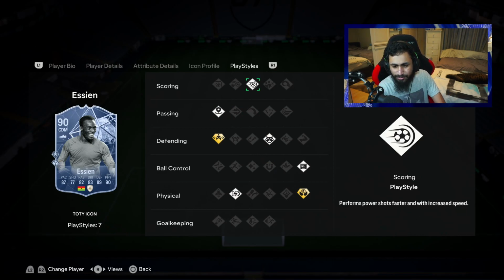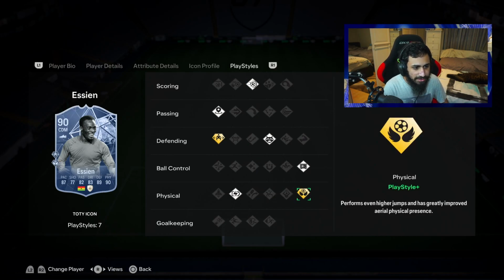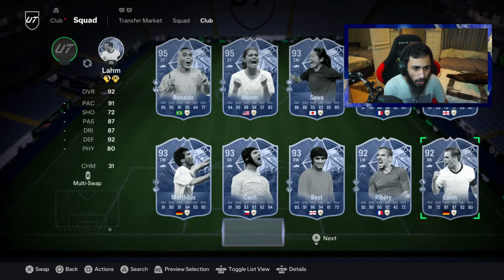I don't know if all these base cards have loads of play styles. I haven't really looked at Essien's base card, but these seem so crazy. Yeah, he's got Jockey Plus, Power Shot, Incisive Pass, Anticipate, Press Proven, Relentless. So yeah, they've just added the one play style, the play style plus Aerial. Crazy, crazy card.